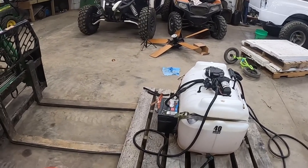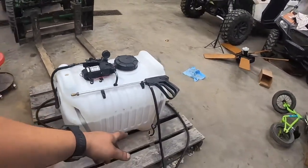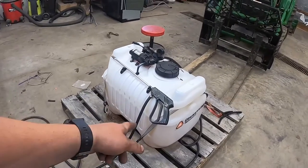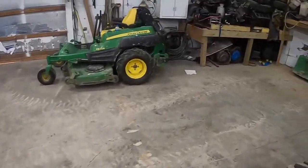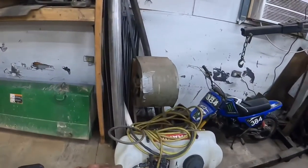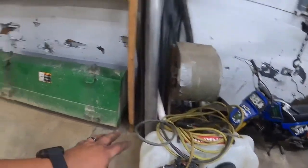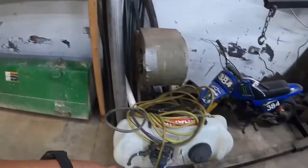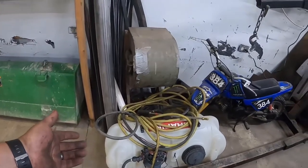So now I need to get this mounted down more permanent, the battery itself. And then I'm gonna extend the hose and make it to where I can put in a 50 footer on it. I have this one. I had an idiot attack. This is my first one I ever got. I had it in the bucket of the tractor, and I dumped it out and broke the thing. I got a new pump for it, but I just haven't got around to putting it on.